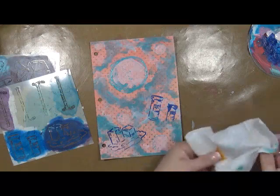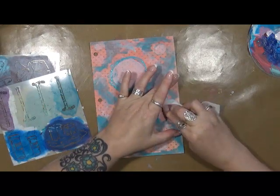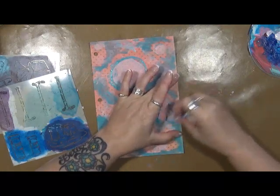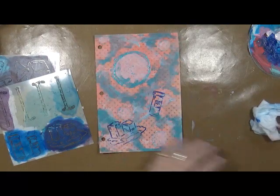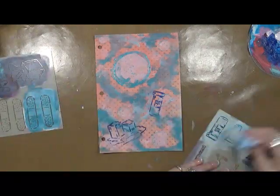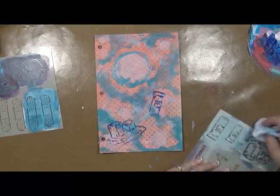Oops, that one I got too much paint on. Let's see if I can mess this up. I got way too much. I don't know how I did that. Let's see if we can wipe it off. Yep, we can. See, even our galaxy has ways to get rid of things. So I'll wipe this off on the back because I'm sure it's gotten through on the back. Don't know what I did there.